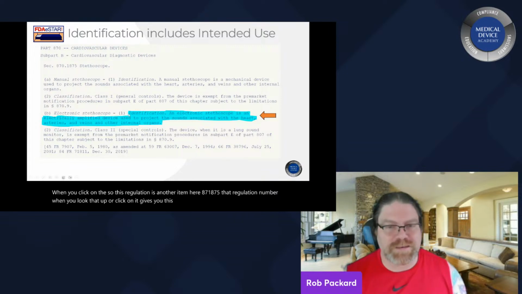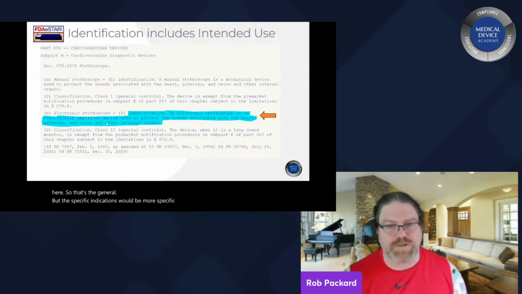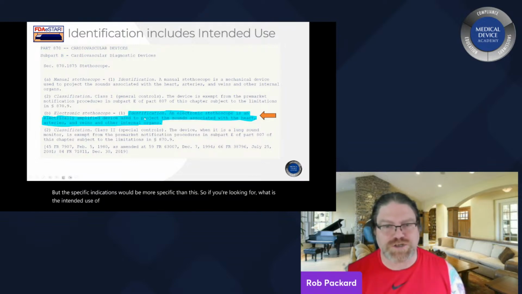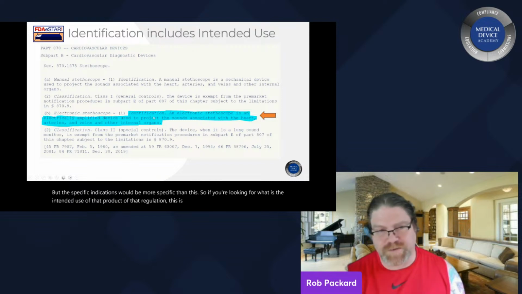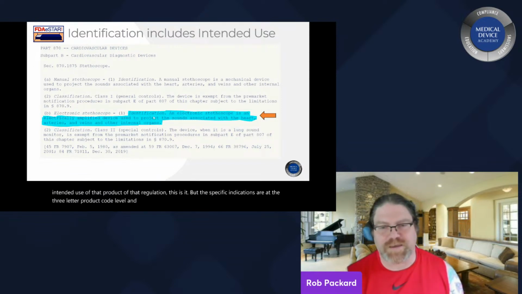And the intended use for that is this right here. So that's the general, but the specific indications would be more specific than this. So if you're looking for what is the intended use of that product, of that regulation, this is it. But the specific indications are at the 3-letter product code level and at the 510K summary level.